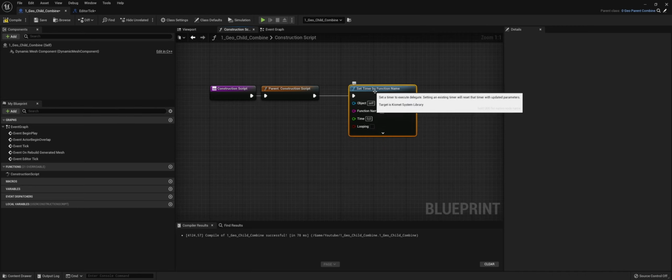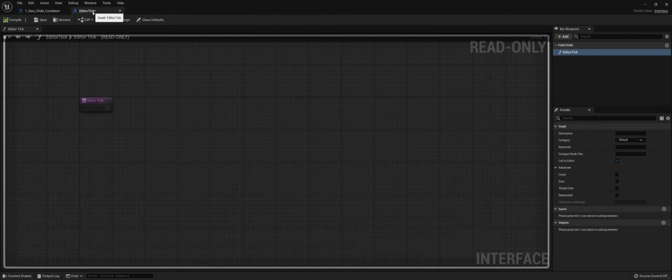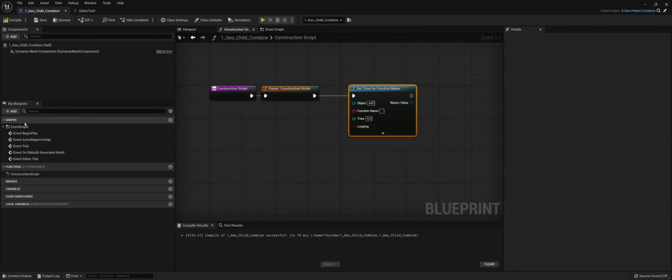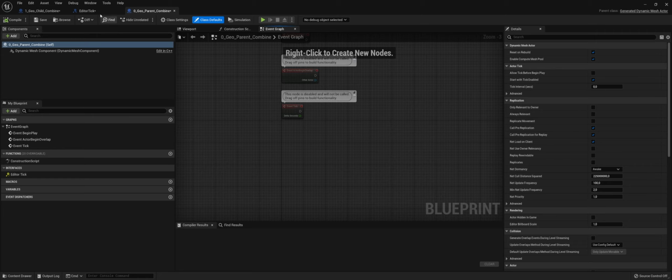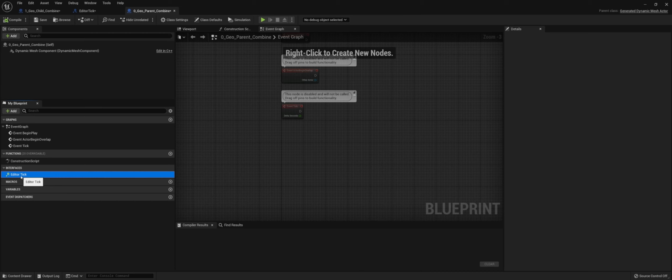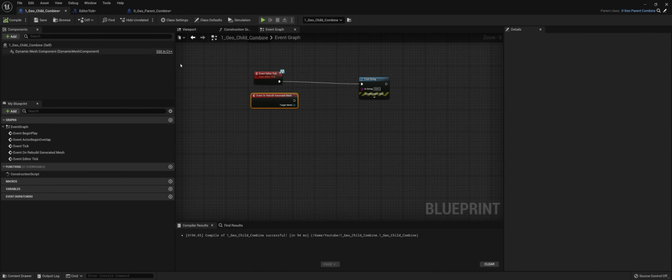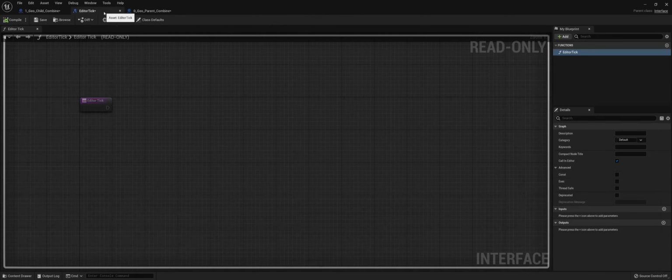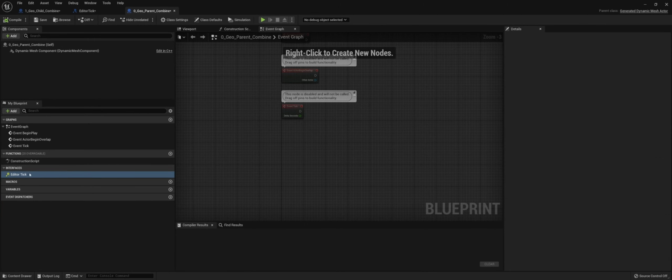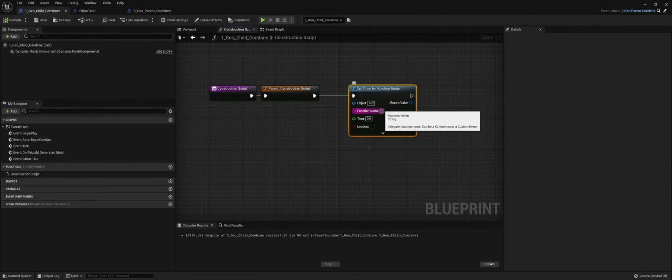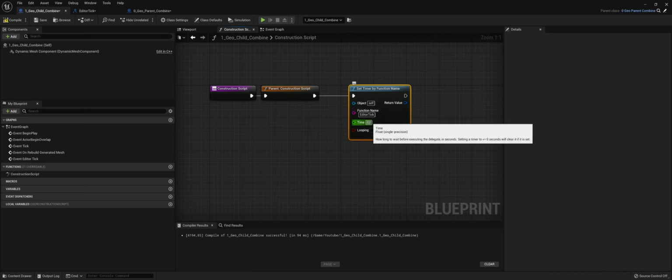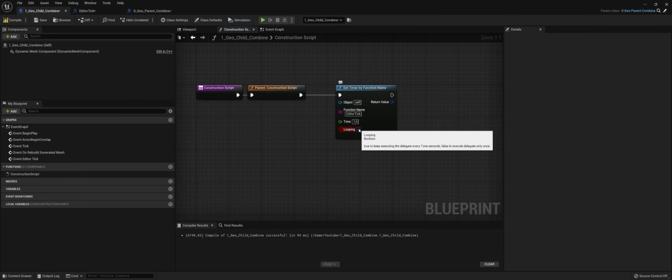And why do we want to set a timer by a function name? Because the editor tick is a function and we added this to the parent, so we also have it in the child. And here we added this editor tick with a function to our parent. And we have this function now in here because this is the editor tick we added. So we can trigger this function by its name. If we call this editor tick and we give it a time of, let's say, 1 second, don't go 0 with that, you don't want it. And we're going to check looping, so it constantly does it.